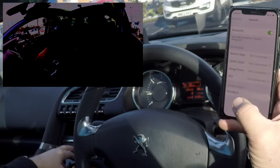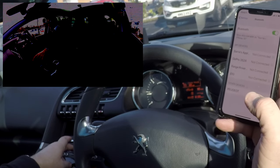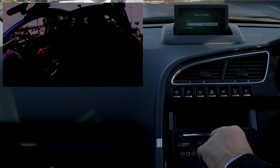So I select that. It's got Peugeot there and Barry's iPhone there. So we've got them both. So we can do it from either, but do it from the car. Connect. So as soon as you click select there, it goes to connect. We want connect. And then you've got all, which is hands-free mode and audio. So click OK.